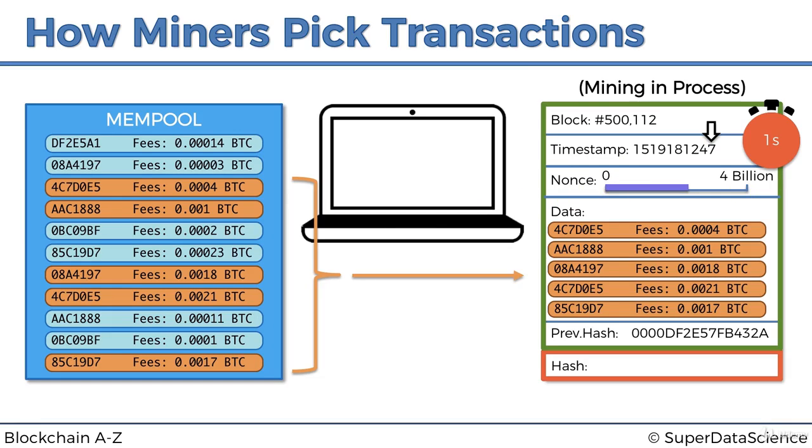But if you're a pool of miners, or a miner who's got a lot of processing power, you can go through so much more than 4 billion hashes in 1 second, right? So as we saw previously, the total hash rate of the network combined right now is 22 million trillion hashes per second. Million trillion, and this is only 4 billion.